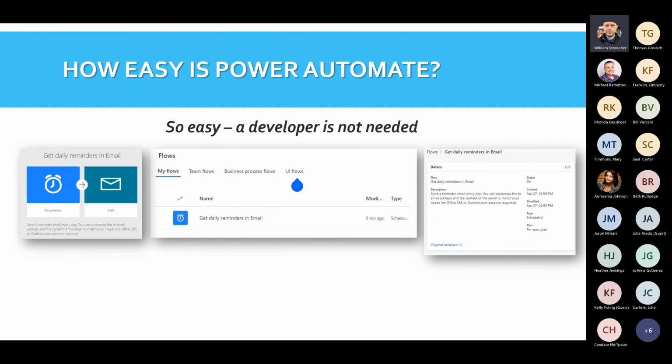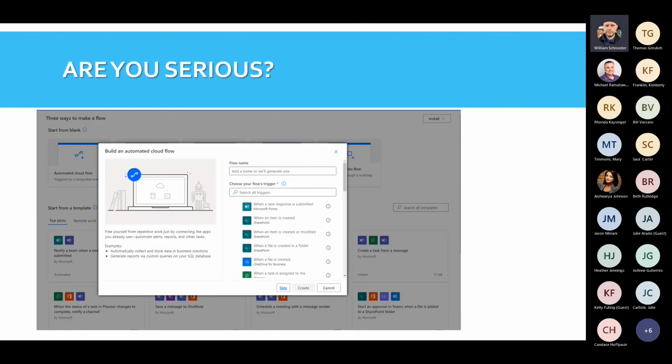Okay. I am very serious. It's all wizard driven. It is all wizard driven. Once you go to Power Automate, it asks you what you want to do, as you see here. And then from your answers, we're talking through the next steps. And you can add tasks and other pieces to that canvas, the workflow, via drag and drop functionality. Can you drag and drop? Yes, you can use Power Automate.